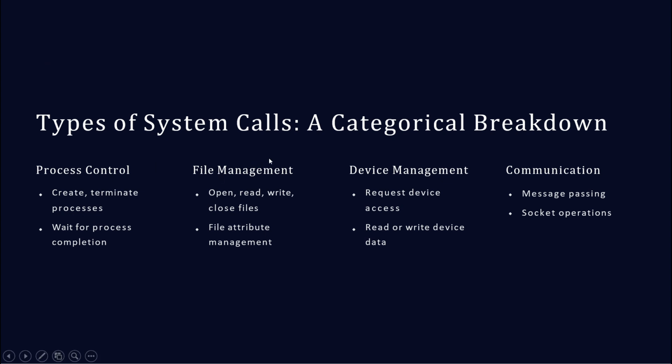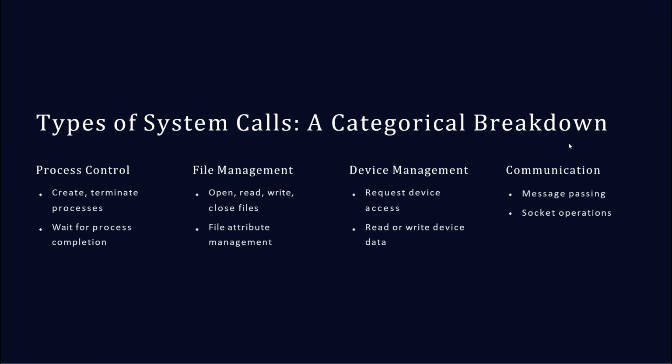File management: these system calls are responsible for file manipulation, such as creating a file, reading a file, writing into a file. And the third one is device management. Device management system calls are responsible for device manipulation, such as reading from device buffers, writing into device buffers, etc. A device management example in Windows is SetConsoleMode, ReadConsoleMode.